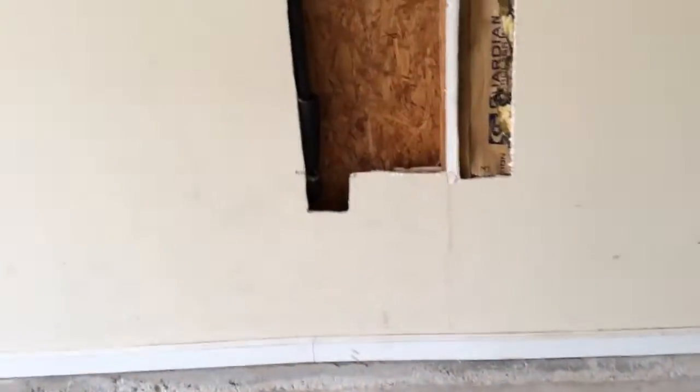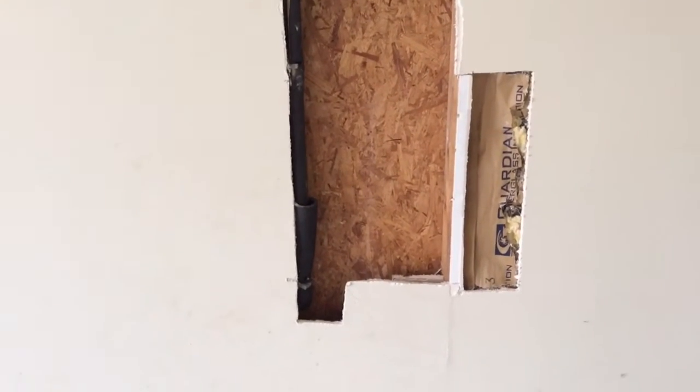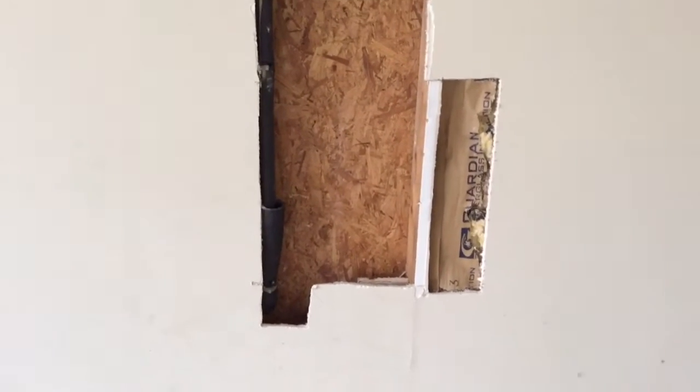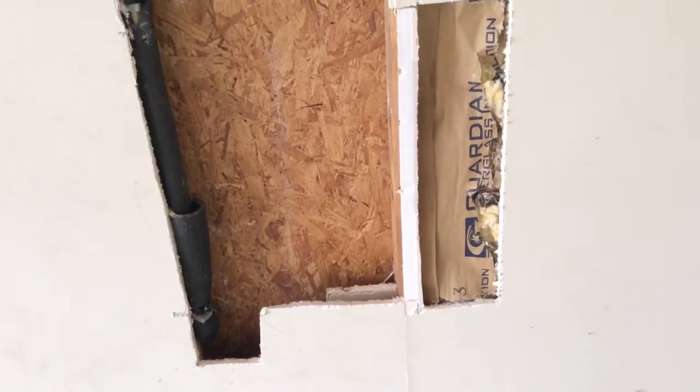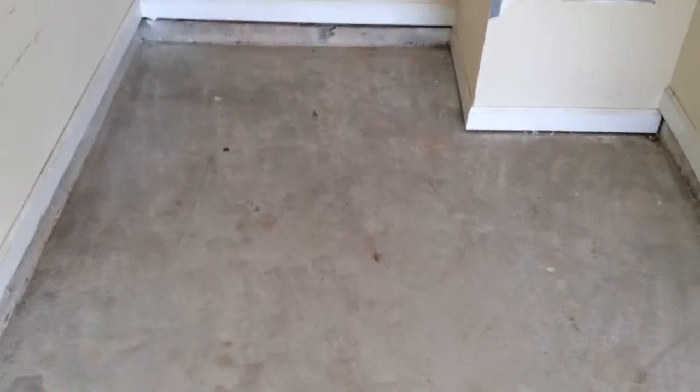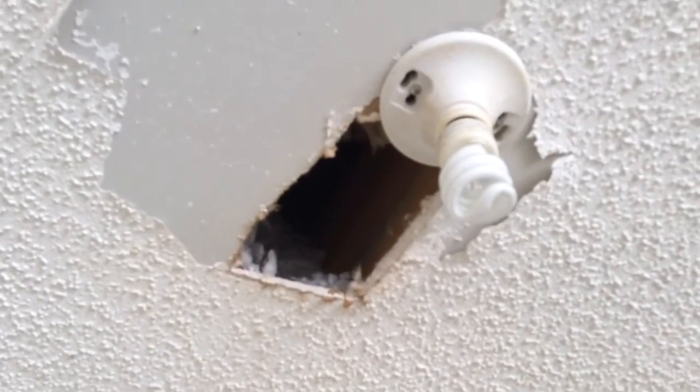There were some problems out here in the garage. First, notice this hole in the wall. The tenant said it was from a busted pipe that they had to get replaced, and whoever came out and replaced it never put the wall back. He did say he emailed pictures when it happened, so we should know about that. This also had to do with the pipe — he said it ran from the wall through the ceiling up there, and he said he did send pictures and we emailed about it.